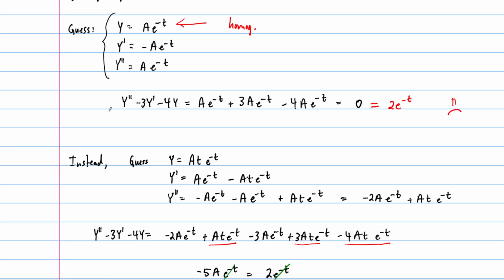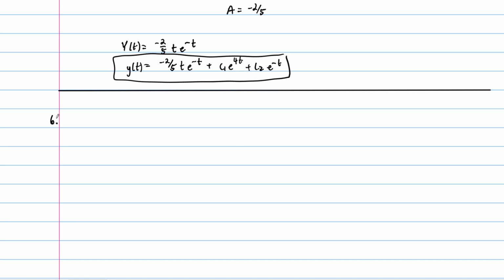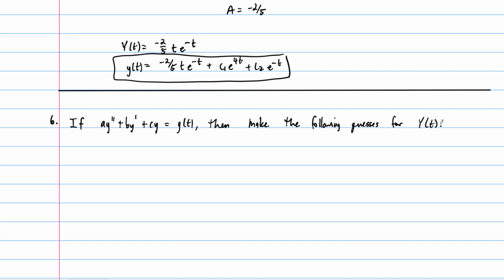All right, and so there's a theorem for this, and we'll write it out. We're not going to prove it, but we kind of just worked out all the details for it. But here's the deal. So if we have a differential equation that looks like a y double prime plus b y prime plus c times y, so linear constant coefficients on the left and g of t on the right, then we're going to make the following guesses for g depending on the form of g. I'm going to make a table for us. So then make the following guesses for the form of our y, our non-homogeneous part, for y of t.